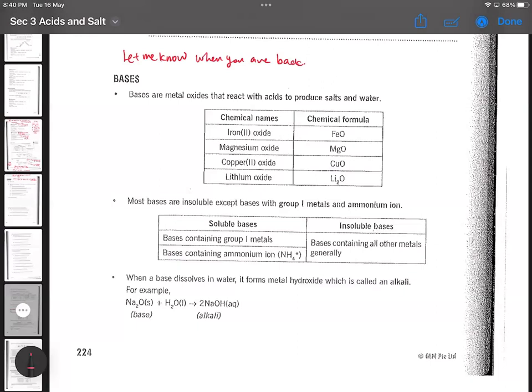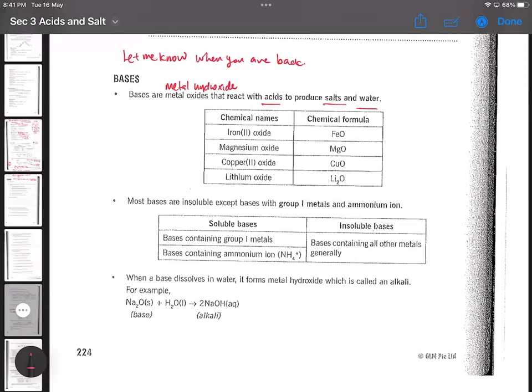All right, let's look at bases. Totally different story from what we have been doing so far. Because these are the metal oxides and the metal hydroxides, all their reactions, everything all a little bit different. Okay, so generally we define them to be metal oxides. We also know that they can be metal hydroxides. So either way, it works. Okay, they will react with acids to give you salt and water.